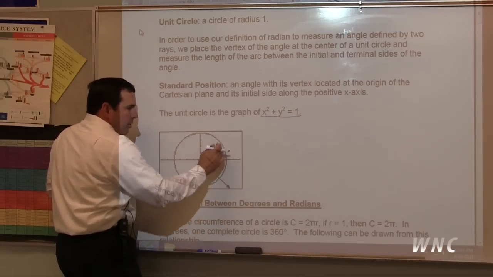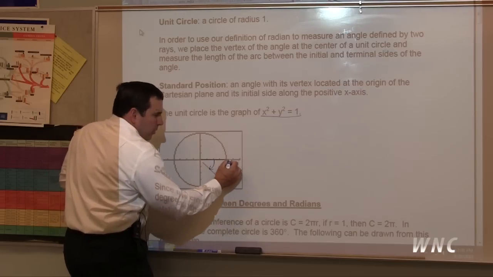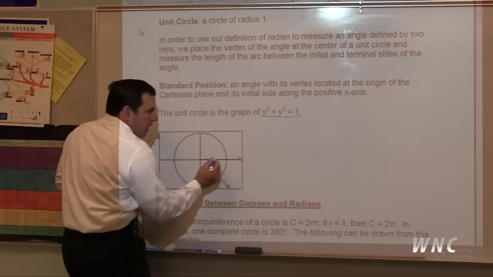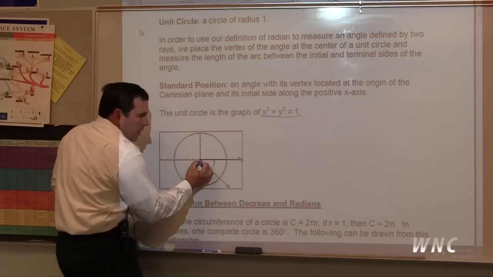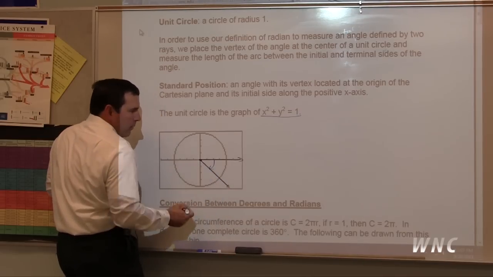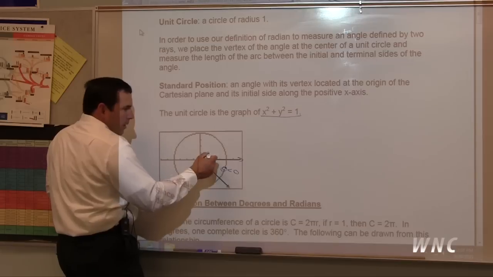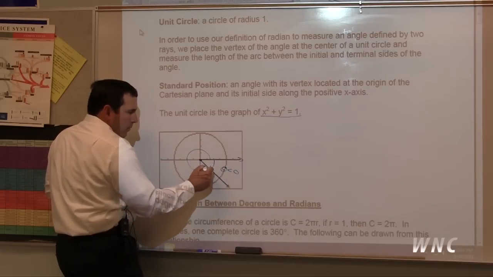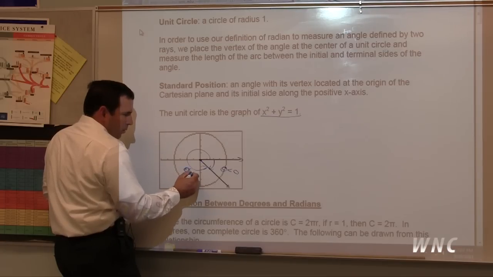Here's an example of a unit circle, and here's an angle. So you can start here at the initial side, and that corresponds with the positive x-axis. The origin is where you have the vertex of your angle. So here, if you went this direction, that's going to be negative, and if you went around this way, you'd have, let's call it something else besides theta. Maybe theta prime would be positive.